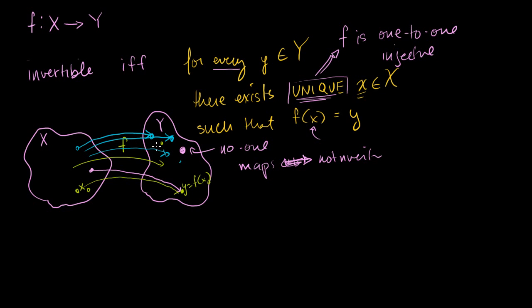Now, in the last video, what did we call it when a function maps to every element of your codomain? So this "every" here, what is another way of saying that? That a function maps to every element of your codomain. Well, in the last video, I explained that that notion is called surjective, or onto function. So the whole reason why I'm doing this video is because I just want to restate this condition for invertibility using the vocabulary that I introduced to you in the last video.